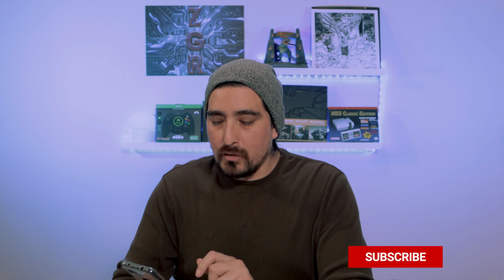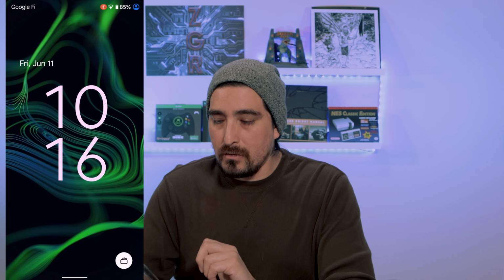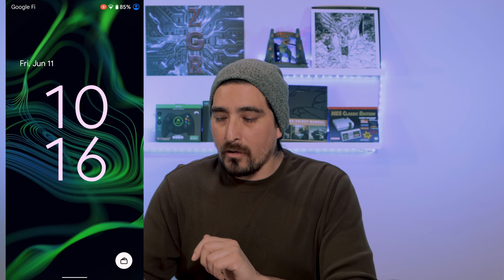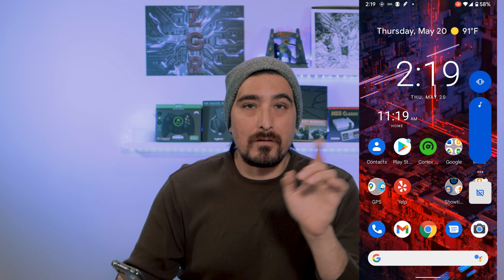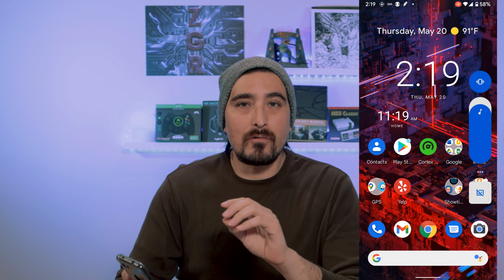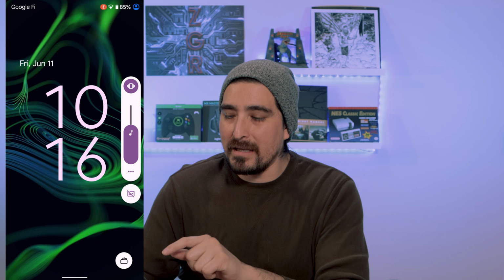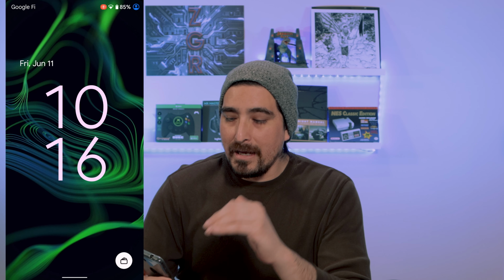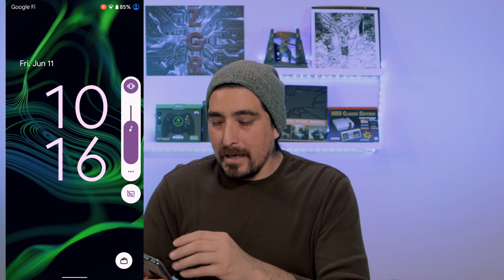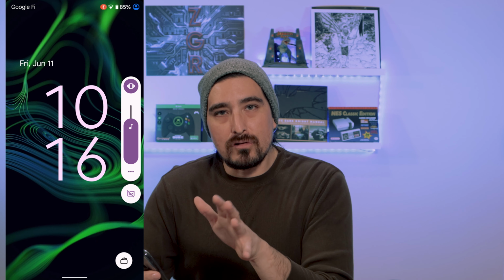Now going back to what I was showing you on the lock screen, the volume rocker. If you remember on the last video, as you are seeing now, that volume rocker was gigantic. They have made the volume rocker smaller and also longer. And I do like that. It's not as intrusive as it was before, but it's still a lot bigger than I wished it was. And I do say, to me, it's still a little intrusive. Not as much as before, but a little bit.